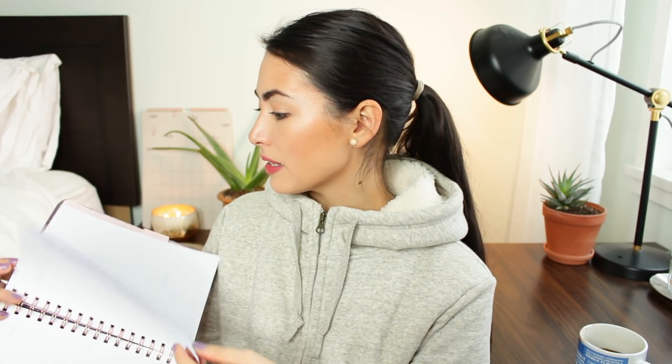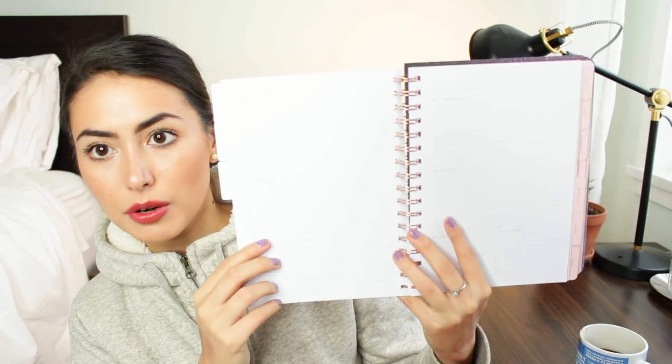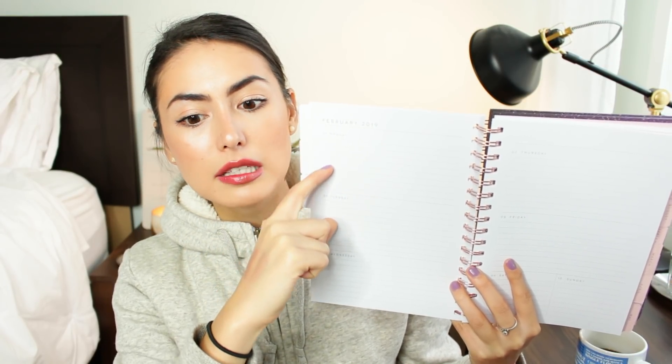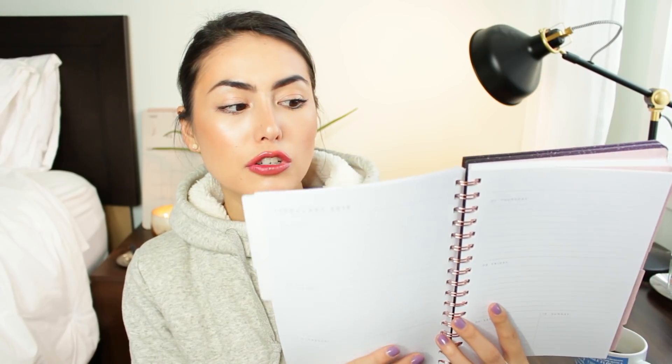It doesn't have the most space — it is a little bit smaller. You get your main spread with the calendar drawn out but you don't get a lot of space in the actual pages to write things. You basically get about this much per day, which isn't a lot of space. It's not the most ideal for me because I write all my to-do lists on these days and I usually have quite a few things to do. I'm a big fan of to-do lists but I feel like there's not a ton of space in here. I really like it though and I've been really enjoying it — I love agendas.